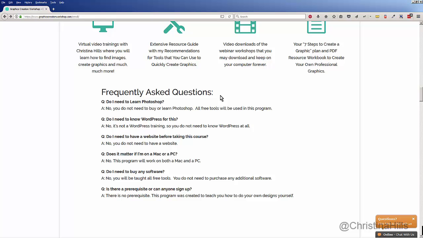Do I need to have a website before taking this course? No, for this graphics creation workshop, you do not need a website. If you've got a website, great. If you don't have a website, no problem. It's for making any kind of graphics. Does it matter if I'm on a Mac or a PC? Nope. You can use either.